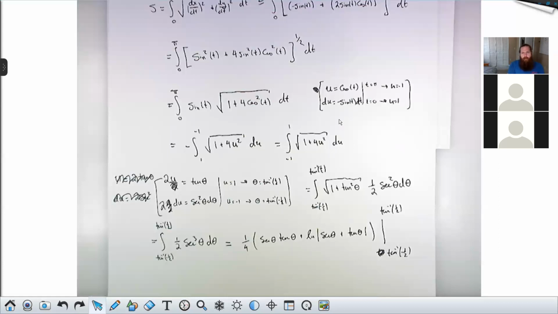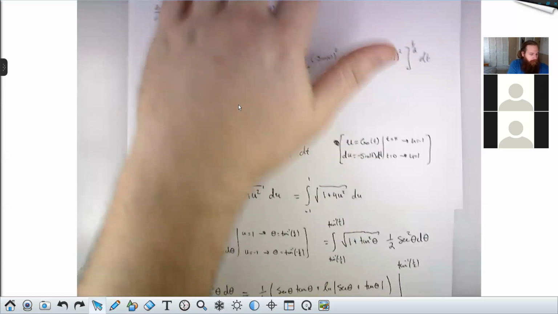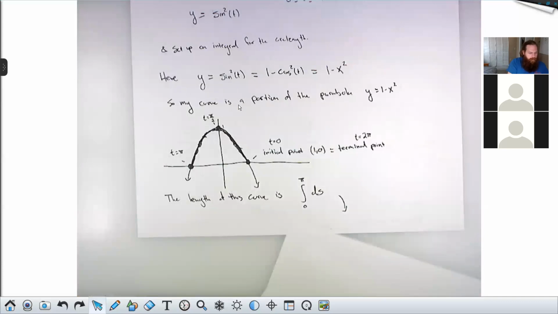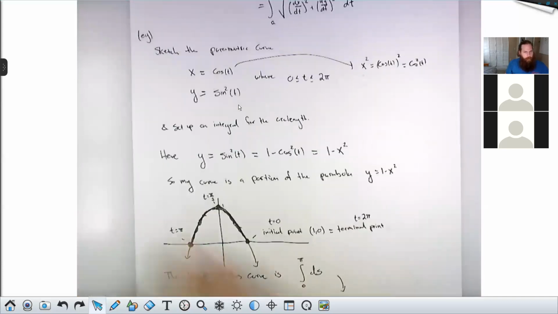Well, I may ask you to do a computation on an exam. It's more likely that I ask you to set up an integral for the arc length. So here you could have stopped at this level, and I would have been okay with that. Even really, this would be okay. So that's parametric curves, really. Arc length problems tend to be a little bit scary. And you'll want to practice sketching parametric curves, like getting to a place where you can draw these nicely. That takes a little bit of practice.